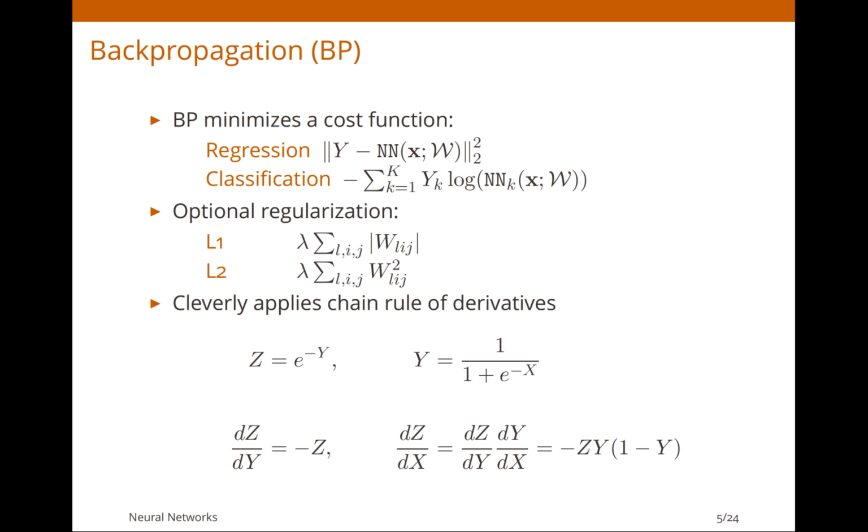Some additional things we could do: we can add some regularization, which basically just means that I want to constrain the weights a little bit. We'll talk about why I might want to do that in a minute, but if I add this first one, the L1 loss on the weights, then I can actually induce some sparsity, so some of my weights in the model would be exactly 0. Otherwise, if I do the squared loss, W squared, then I'm not going to get sparsity, but I will get shrinkage, so it reduces the values of the weights a little bit.